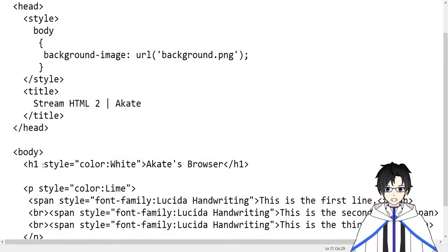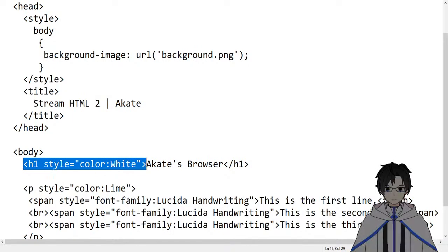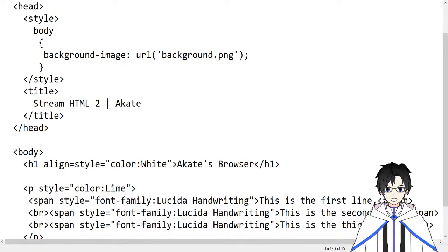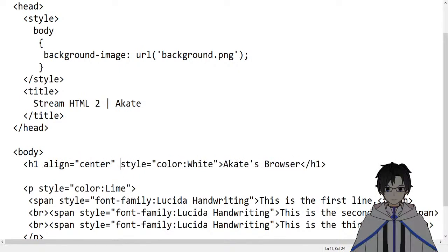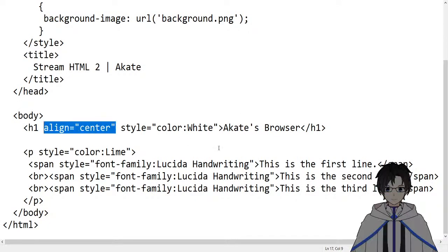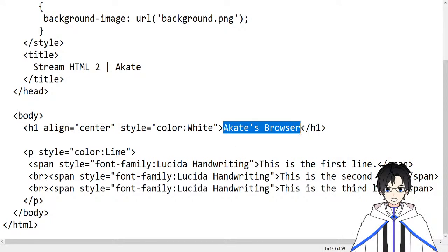So what I'll be putting in this container is align equals center. So this is the alignment, center. Let me just recheck that again, but pretty sure it's right. Yep, it is correct. So align, center, in theory, should put this sentence in the middle of the browser.